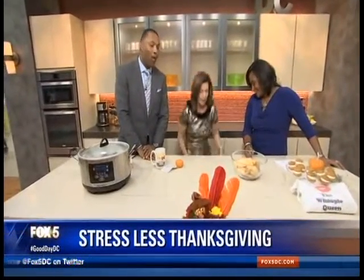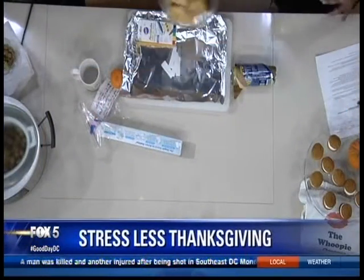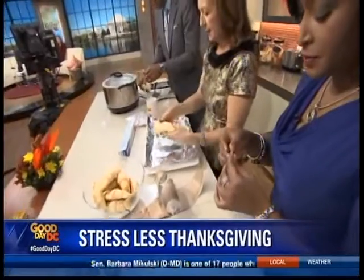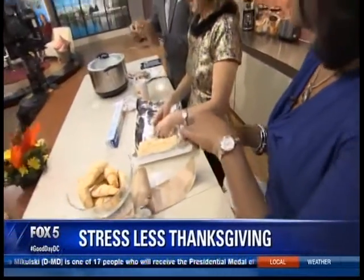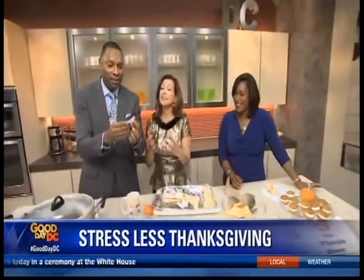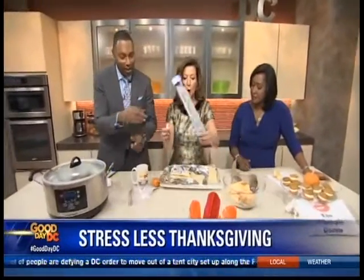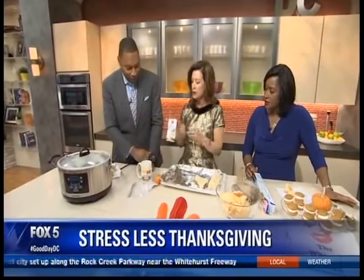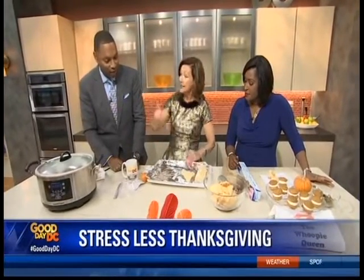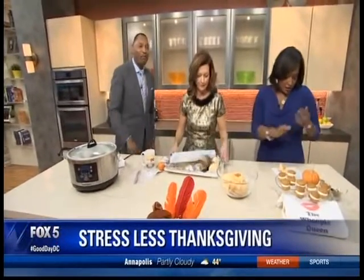Number four: play with your food! Pick one of these and open it up — inside is a special little treat, almost like a fortune cookie. You can have your guests do this. Mine says 'wisdom,' yours says 'eight hugs a day means more happiness in life.' You involve your friends and family — use parchment paper and a pencil, fold it over so it doesn't get in the food, and have everybody write down what they are grateful for. Then you roll it up — like Pillsbury Crescent rolls. So fun!